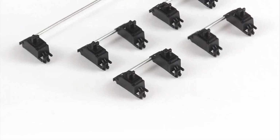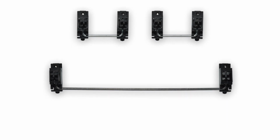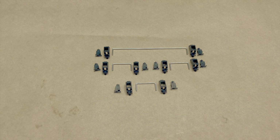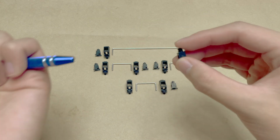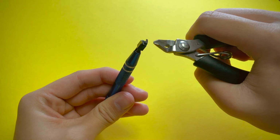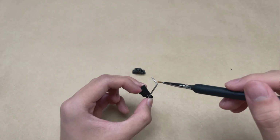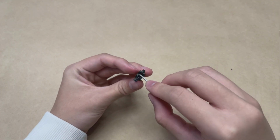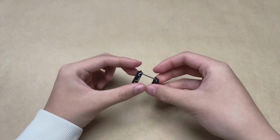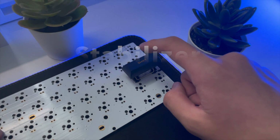The stabilizers that came with the kit sound horrible stock, but luckily there are ways to improve them. First, dismantle the stabilizers, then grab the stem and clip off both of the legs. By doing this, the stabilizers will sound cleaner as the legs create unnecessary rattle noise. Then evenly apply some lube to all the moving parts of the stabilizers, such as the stem and wire, before reassembling them. Here's a quick before and after sound test of the stabilizers.